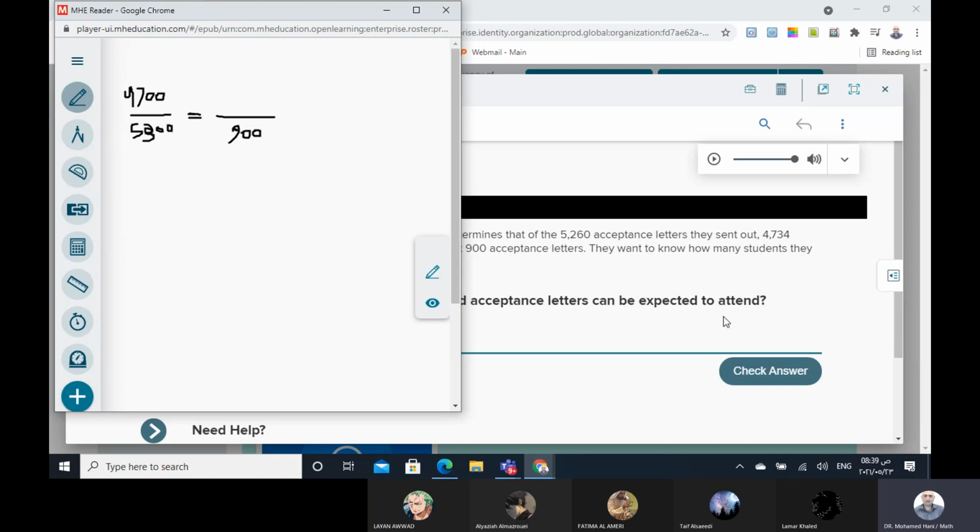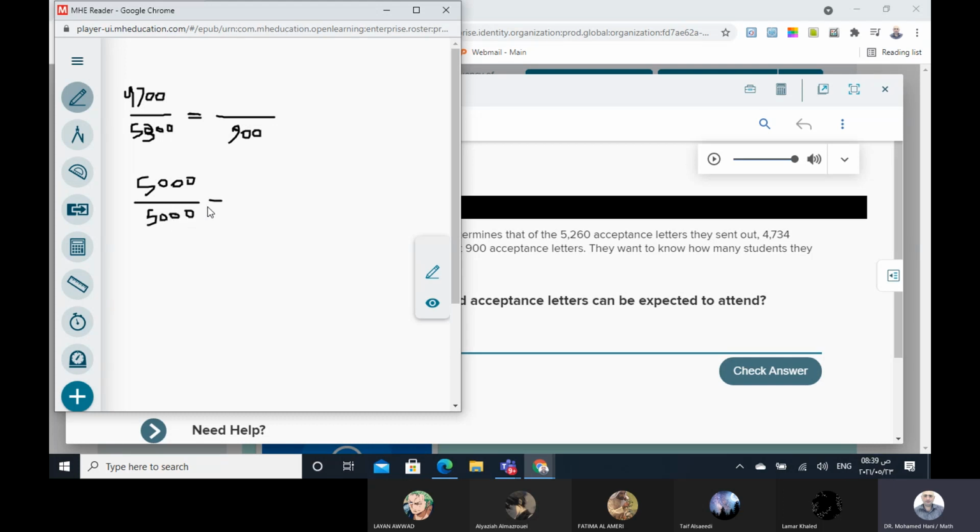This is one method. The second method, you can do rounding to the nearest thousands. And you can do the same idea for the two numbers. If we round to thousands, the two of them will be 5,000, right? You can write 5,000 here, no problem, and you can write 5,000 here. It's up to you.